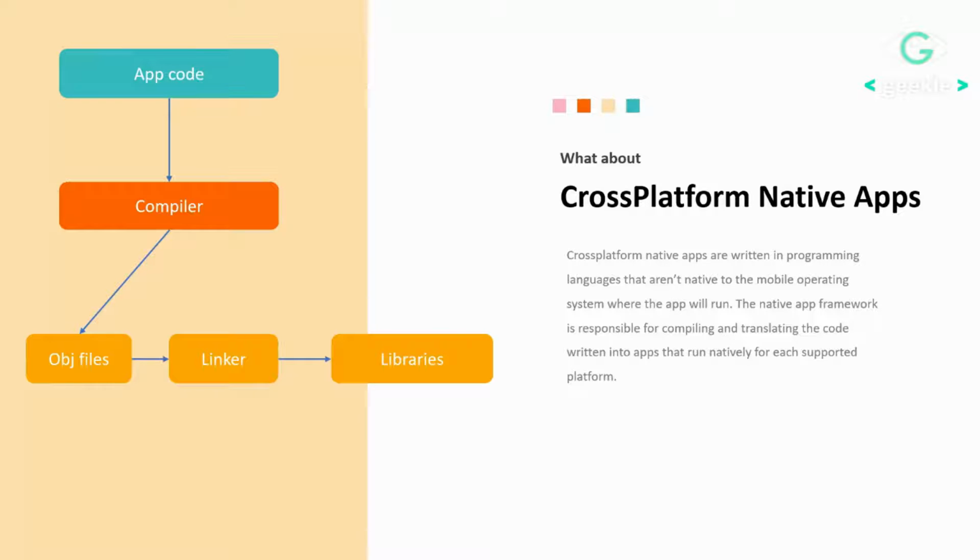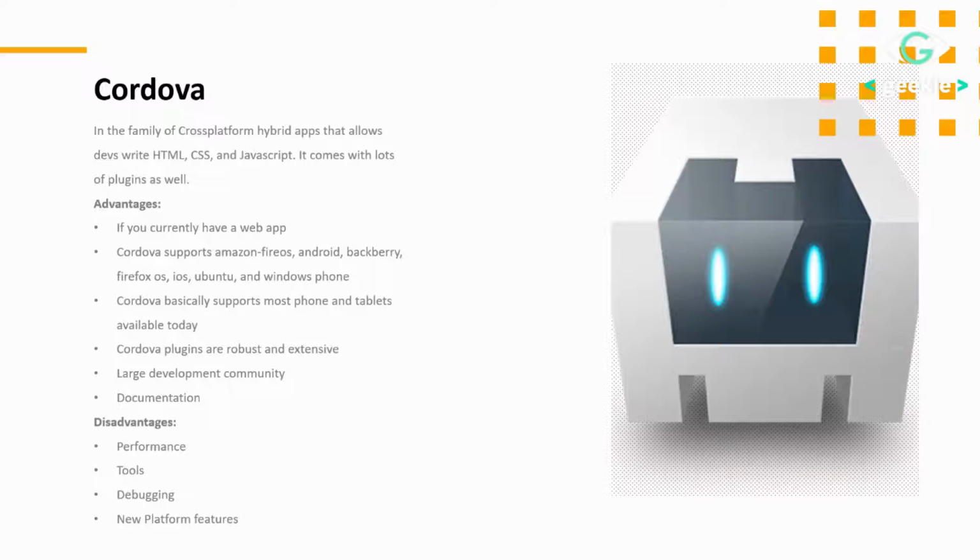In the same way, in cross-platform native apps, you've got the compilers or the bridges that will create these object files, which will be linked and will at the end give you the execution. So far we've learned there are two big categories of cross-platform development, hybrid and native. Native has two subcategories, the ones that segregate the UI and the business logic and those that don't. Now let's talk about our oldest friend, Apache Cordova.